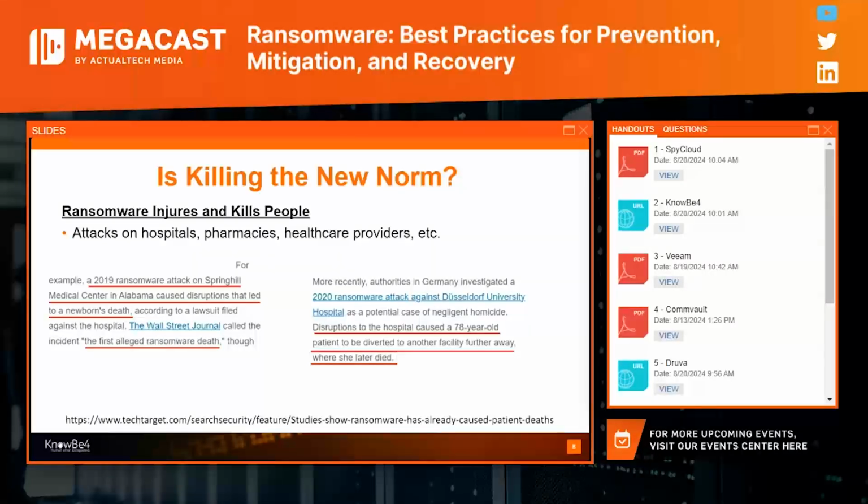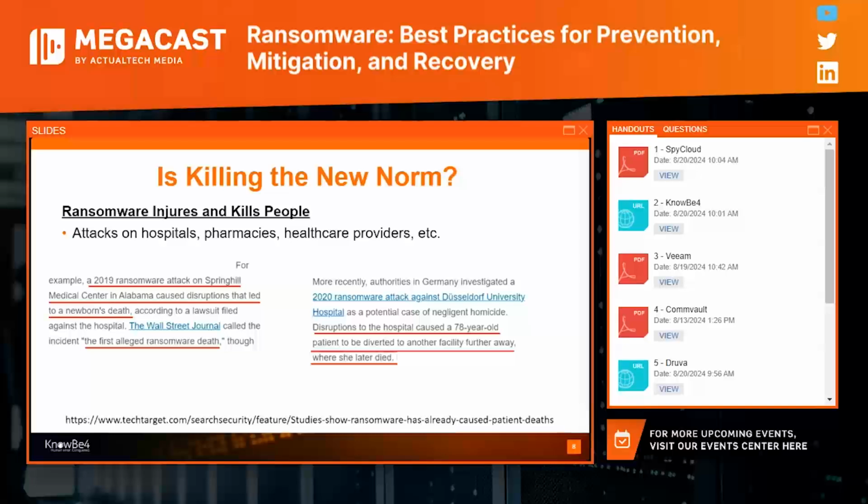And the parents said that the entire hospital was kind of in lockdown. Most of the systems weren't up. You could tell that people were distracted. I don't know how it's being settled or what the real facts are, but the parents, in the lawsuit, said they think that the ransomware was part of it and possibly led to their child's death. And we started to get other lawsuits that said the same thing.